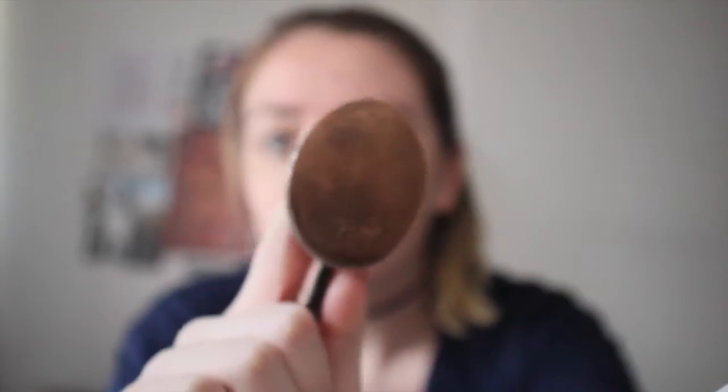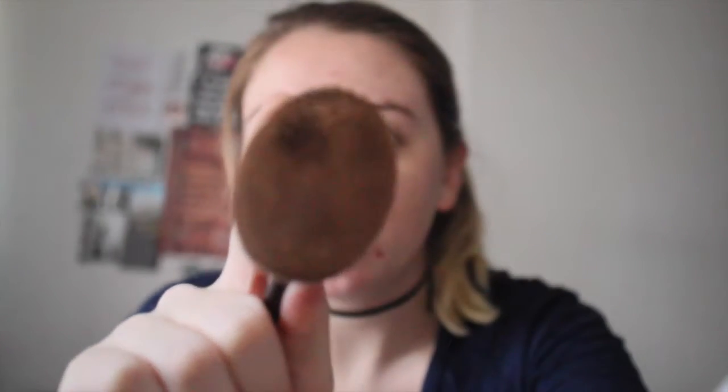I'm really pressing down because this is really hard to pick up product. I don't know if you can see that, but there's very little liquid on those bristles right now. So even though it says it has the same amount, it doesn't feel like it.